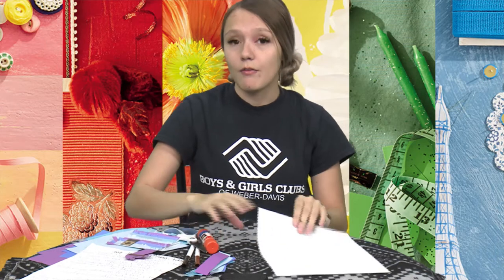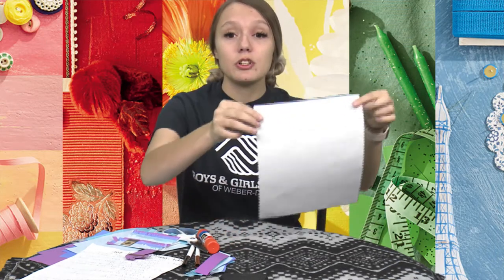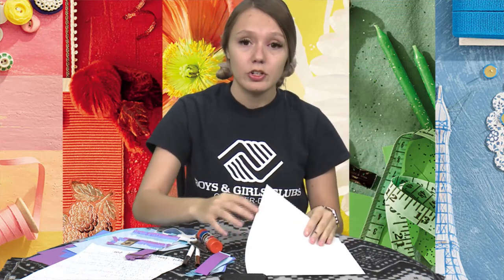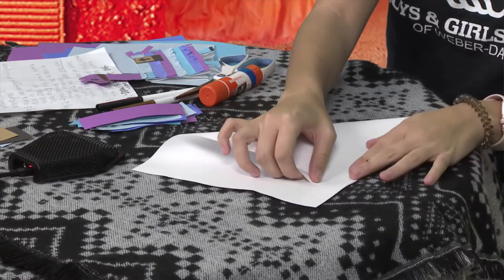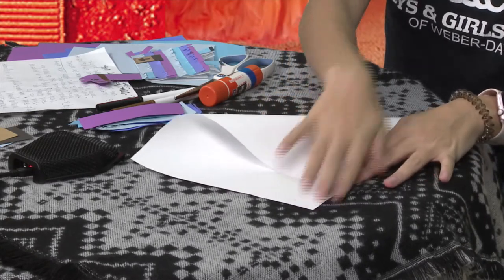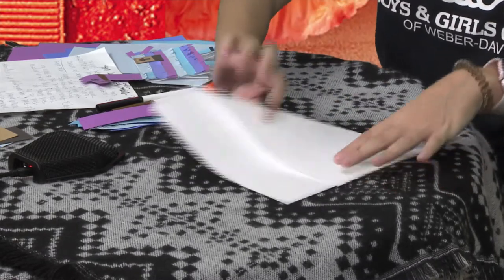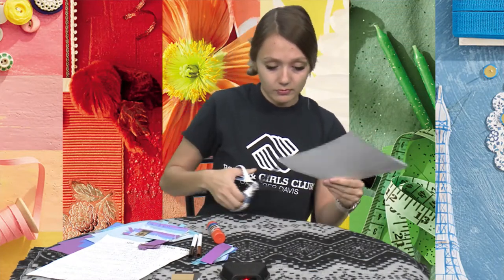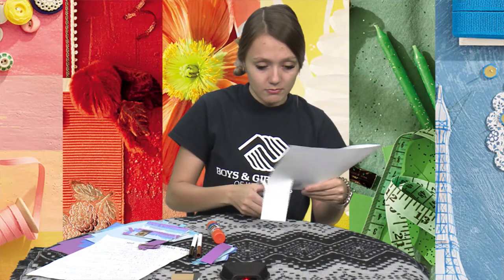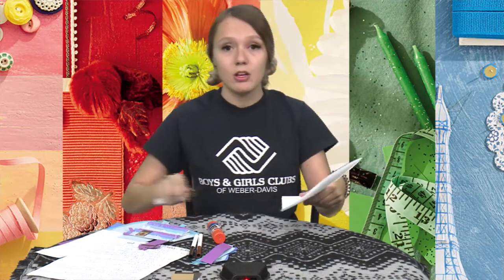So first I'm going to show you how to make the bookmark part of it. You're going to need your white paper and you're going to start folding it. You're going to fold the bottom up to form this triangular piece, and then you're going to cut this rectangle off. Then you don't need that anymore.